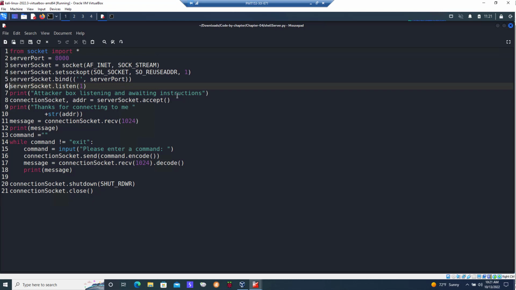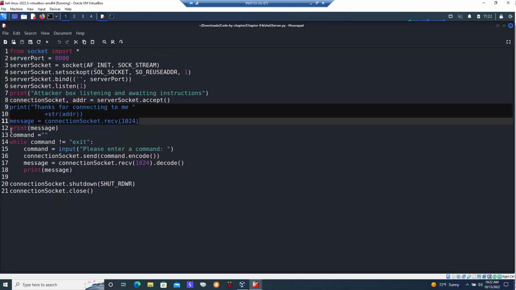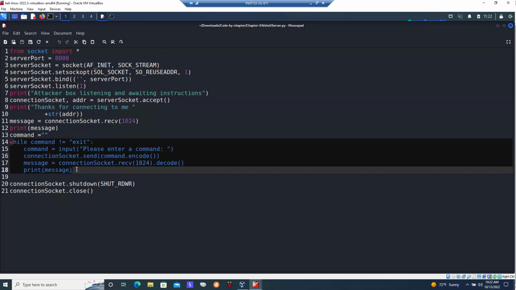Once you start running the server, it'll print "attacker box, listening and waiting for instructions." And then when they run this function here, server socket.accept, it'll just hang, waiting for a connection from the reverse shell. Once that's accepted and connected, it'll print out, okay, thanks for connecting to me. And then it'll run an infinite loop where you can start entering commands back and forth.